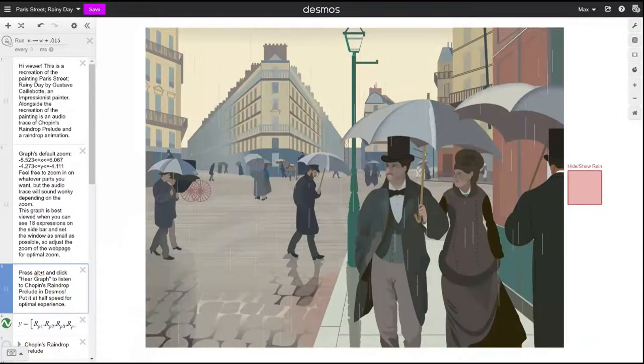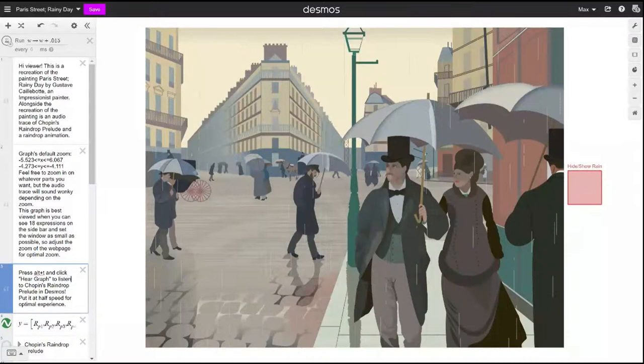Guys, this is holy moly. Yeah, so I just created the painting Paris Street Rainy Day. In seventh grade I went to Chicago on a trip, and I remember seeing this painting, and I also like this artist a lot. He has another great work, the Floor Scrapers. I'm a bit of an art nerd, but that one has too many close ups of people, and I can't really draw the fine muscles. So I decided to go with this one.